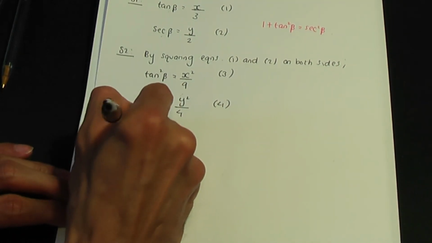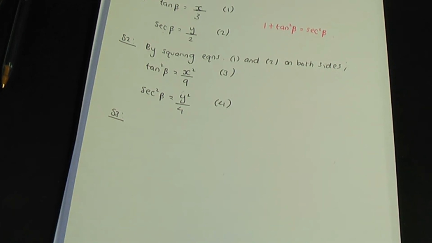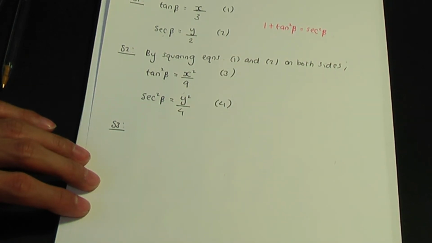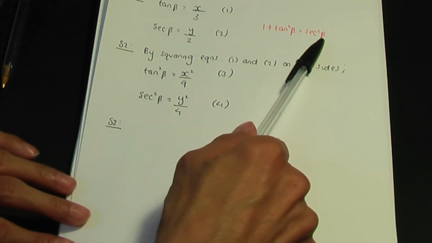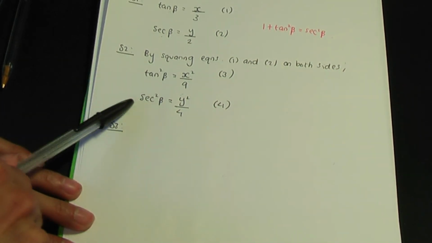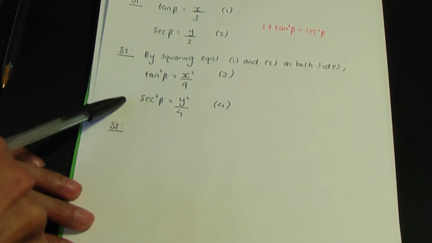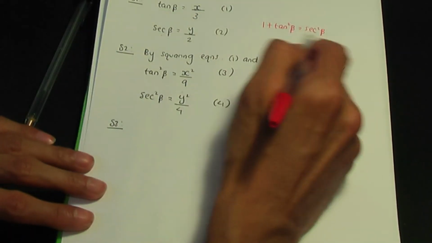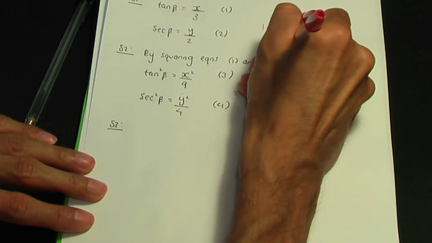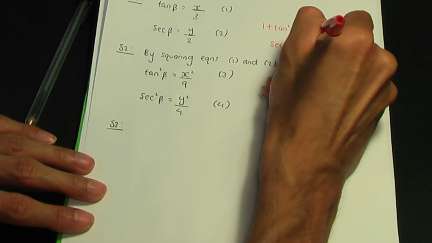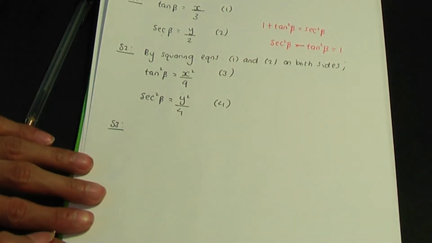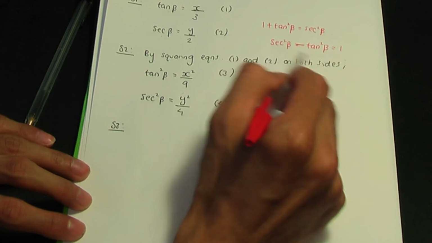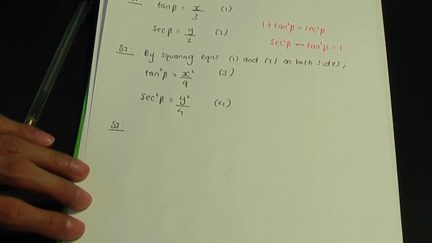So that takes us to the next step, step number 3. Looking at this identity, 1 plus tan squared equals sec squared, you can do this in a number of ways. What you could do is calculate sec squared minus tan squared, which gives you 1 according to the identity. When you rearrange the identity, sec squared minus tan squared beta is 1. So if you calculate equation 4 minus equation 3 and apply the identity, you're going to get your Cartesian equation, okay?